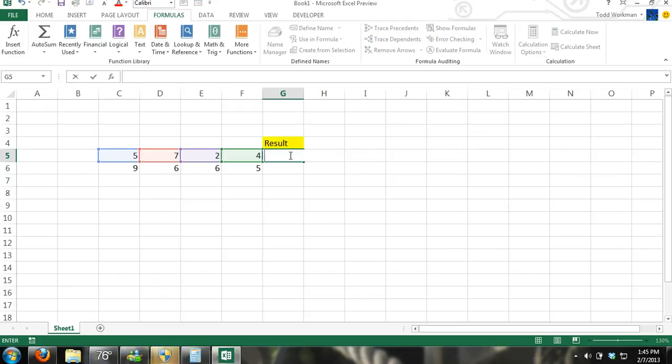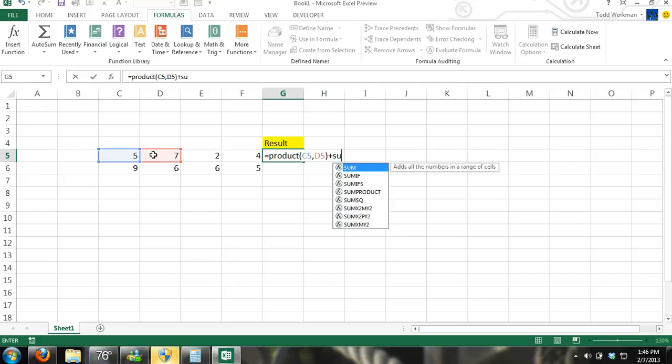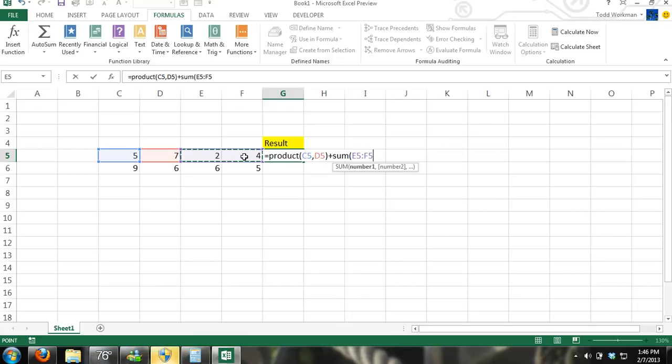I can do the same thing by saying equals product. And that's going to be the product of those two, plus the sum of these two cells. And I can continue doing this.